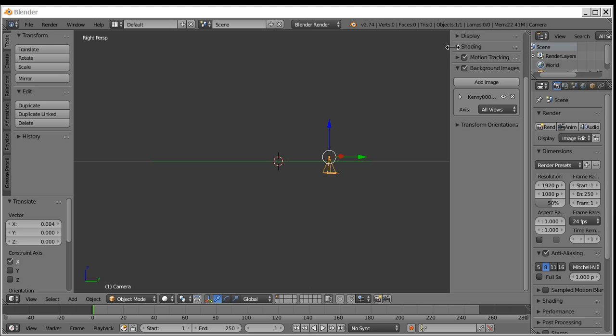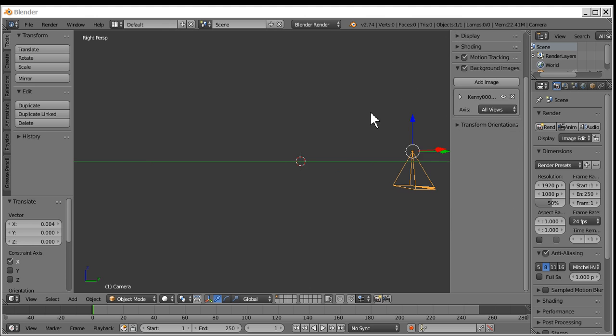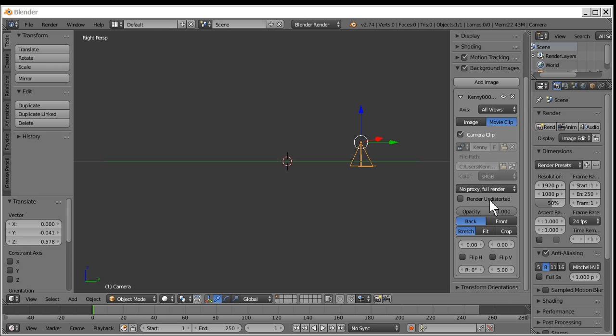There's no video here. I'm zooming in, zooming out, and I don't see a video. No video anywhere. This is crap. And by crap, I mean it's not doing what I want it to do. You're not a camera clip. I already told you that.